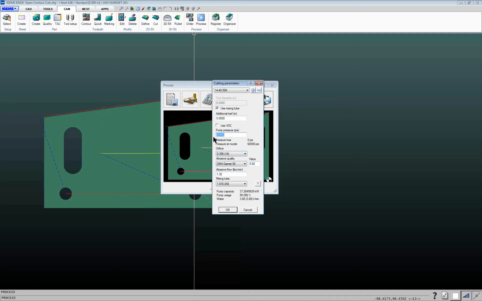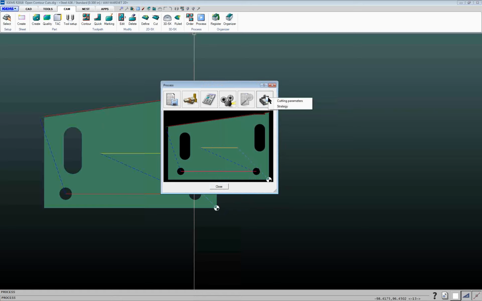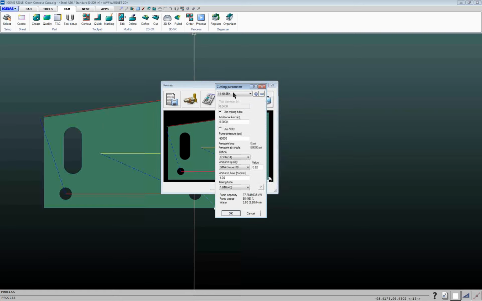So if you run your pump at a little bit lower pressure, you can type in a different number there, and then that's what it'll use, amongst all these other numbers, to calculate your feed rates for your different materials. I'll put that back where I had it. So that one is the cutting parameters. If you're starting to use a different size nozzle, you can click on the plus button and you can add in a different size nozzle depending on what you're using. So I've got some of my common configurations here.